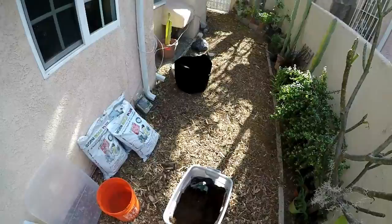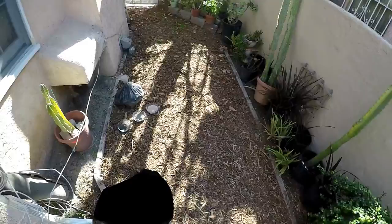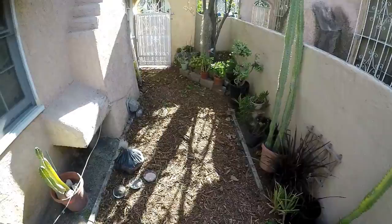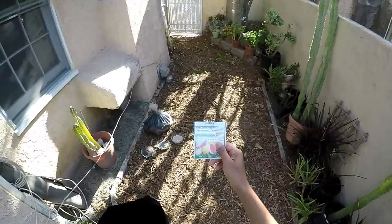Today I thought that I would do something special and share this with everyone. So all of my friends, I want you to be a part of this so that you can see this special treat that I'm going to be sharing with you guys. So what we're going to be doing today is we're going to be together planting or sowing our first moringa seed.